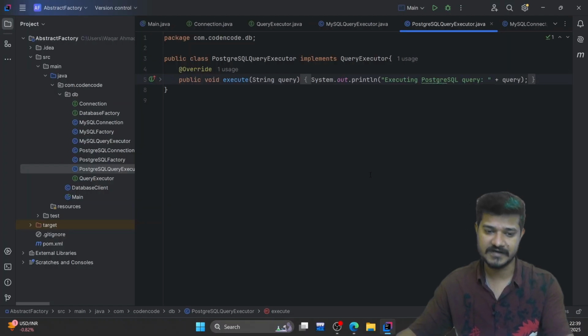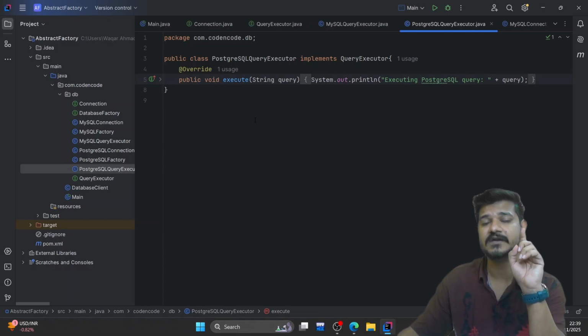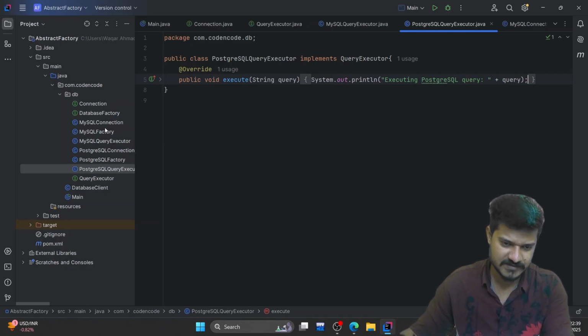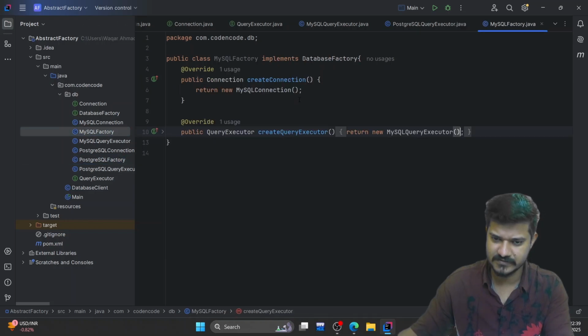Now we need to define the factory. So clearly, first of all, we'll define an abstract factory, which is here. PostgreSQL, MySQL, and I must have a factory here. My bad. MySQL factory, and just a second. This is a factory, this is a factory, and this is a factory. MySQL query executor, and I must have a factory somewhere there.